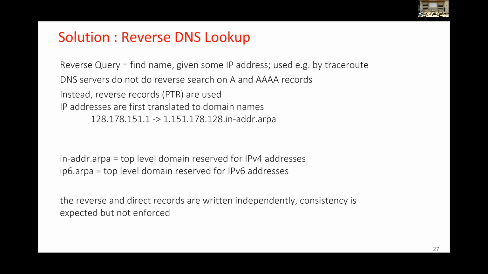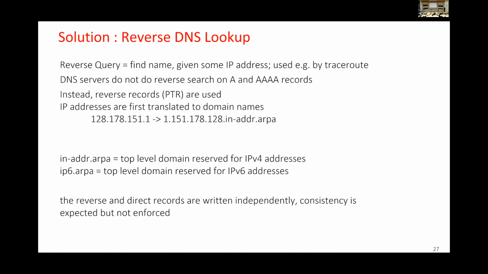So if you make a mistake in this reverse mapping, if you do it manually, probably there will be a few mistakes. Nobody will check for it. So you might receive DNS names that do not correspond to IP addresses, because those two things are done separately, and there is no consistency check by the DNS itself. Hopefully, good software does a consistency check when you write your own file, but that's what you have to trust.